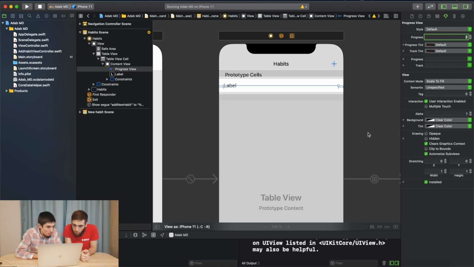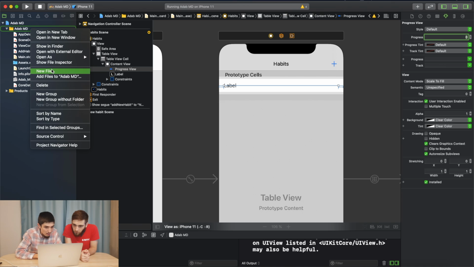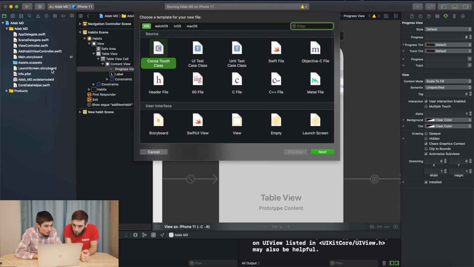Okay. So let's now create a file, a Cocoa Touch class, where we will connect the UI from the storyboard to code.